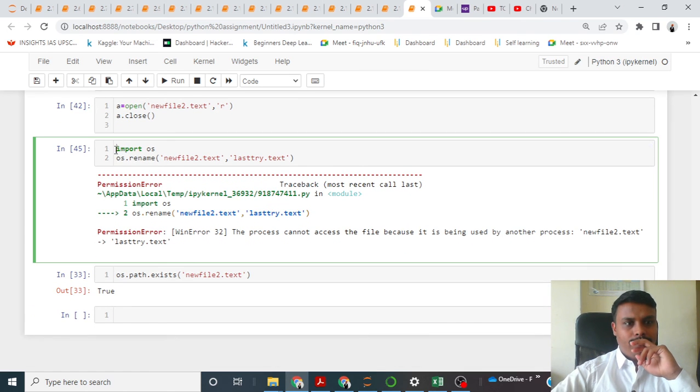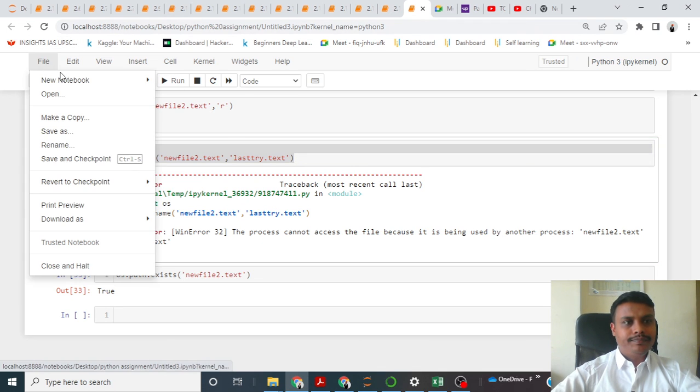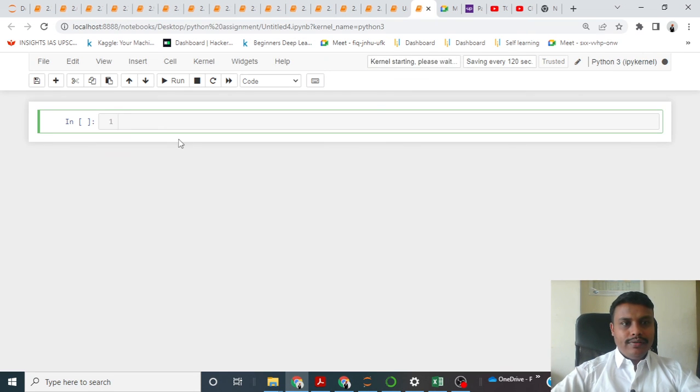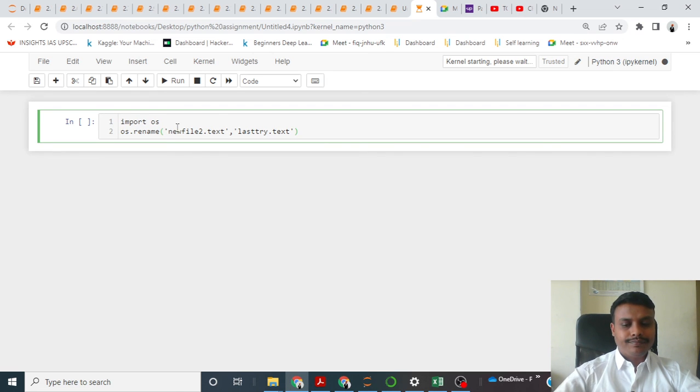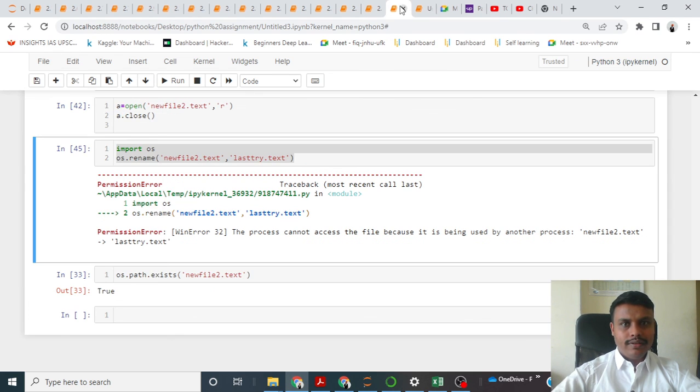Okay, I am going to use Control C. I'm going to create another new file here, and after that I will make a copy paste here. We will see. The process cannot access the file because it is being used by another process. New file task. Okay, so we are going to close that file here.